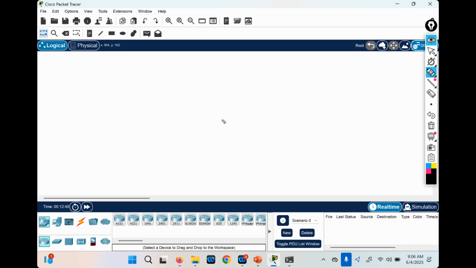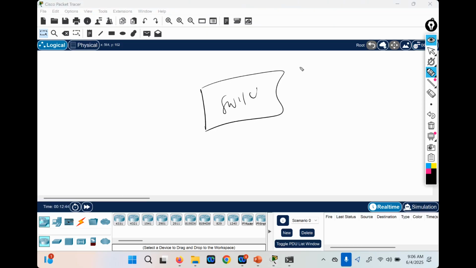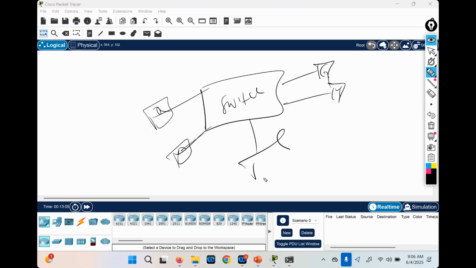What do we use a switch to do? We use a switch to be the local area network, so I can just drop a switch like this, connect maybe 4 computers, Roland, Aliyu, Benga, Toby, and we give them IP addresses. And guess what? These computers will talk to themselves. Know that we're not talking internet now, guys. They will communicate.